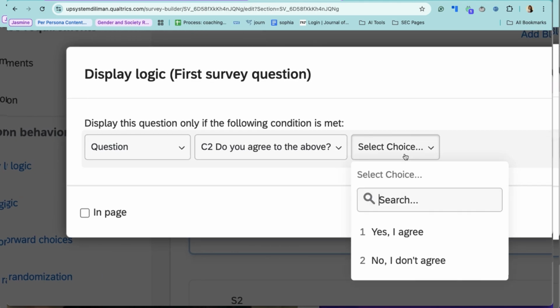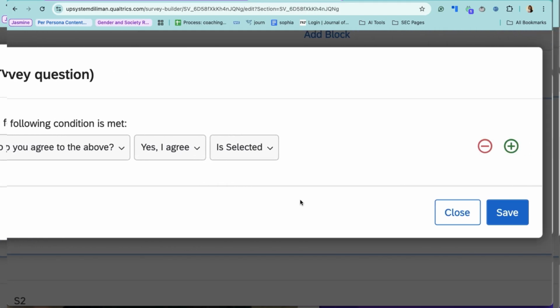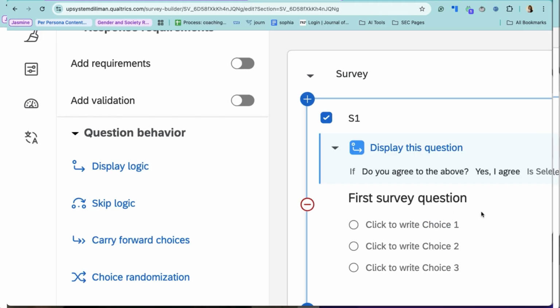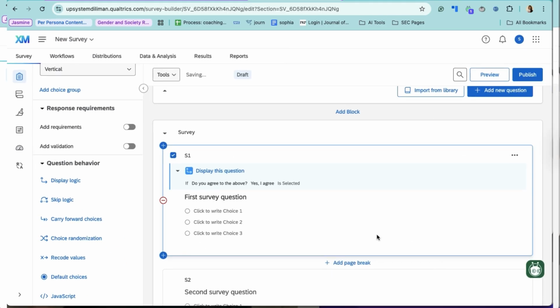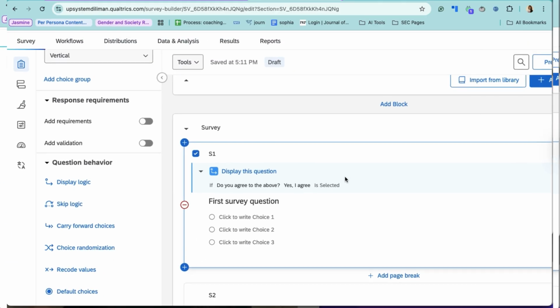But now let's select the choice, yes, I agree, because you want this question to display if the participant agrees. Now let's click on save. So now we have this display logic attached to our S1 question. Do you agree to the above? Yes, I agree is selected.